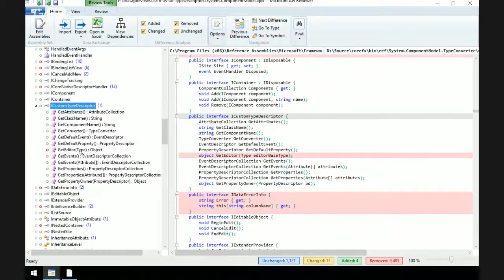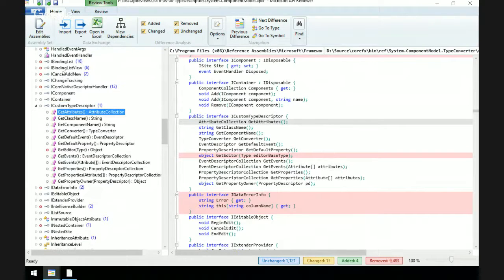Actually, that's not the one. TypeDescriptor reads not only providers that you added to the static collection, but it also reads attributes on all types. I see, so that they can redirect to another type of how they're going to get to that. There are multiple ways to extend that static table.